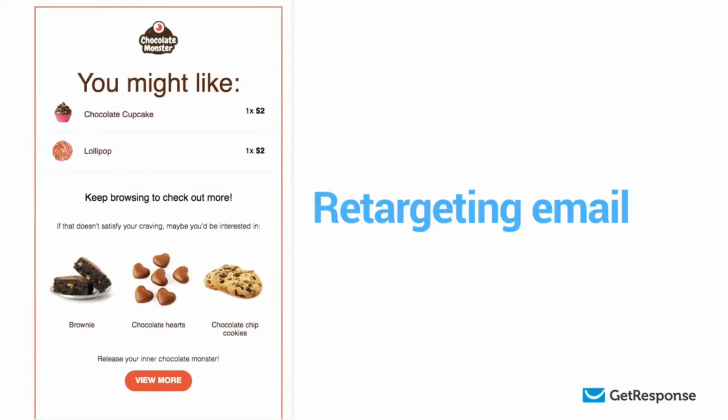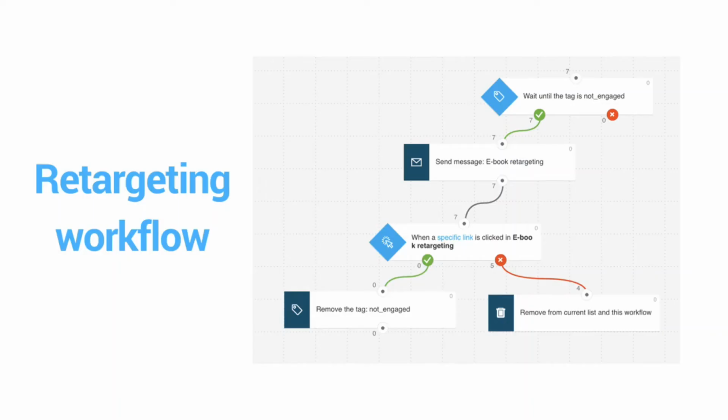Here's an example retargeting email with the goal of presenting related but different offers to a customer based on their previous purchase or website activity. But in this workflow, we're actually using our tagging strategy to help us re-engage or retarget users who are waning in their engagement with us. Whenever they receive a not engaged tag, and you'll learn more about setting up your tagging and scoring strategy in an upcoming lesson, it will trigger a piece of content that we've created exclusively for this purpose. And based on their reaction to that message, we'll either remove their not engaged tag or actually remove them from their current list within our account. We'll build something similar in just a few moments.